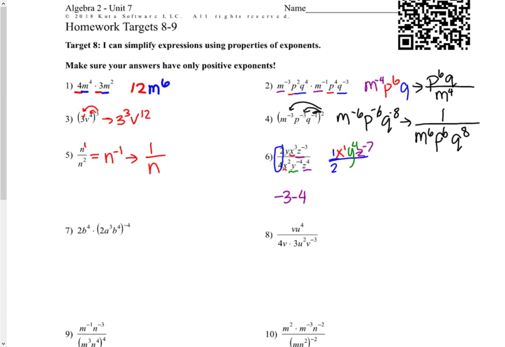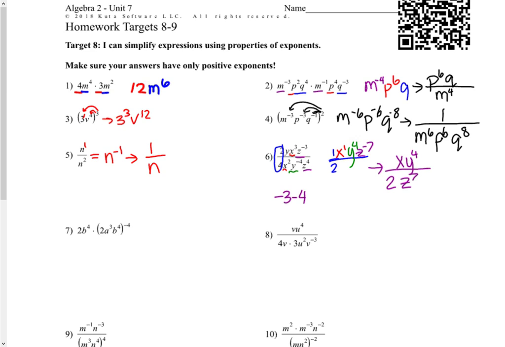Remember, we can't have that negative exponent, so when I rewrite this, I'm going to keep my x and y to the fourth up top. Those both have positive exponents. The 2 stays in the bottom, and the z to the negative 7th moves to the bottom, but that 7 becomes positive since we moved it.